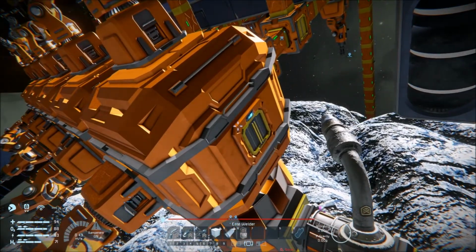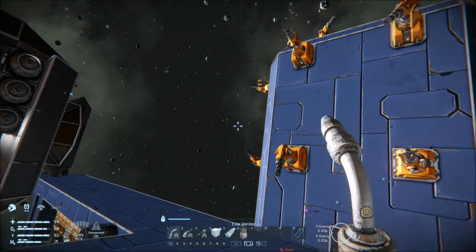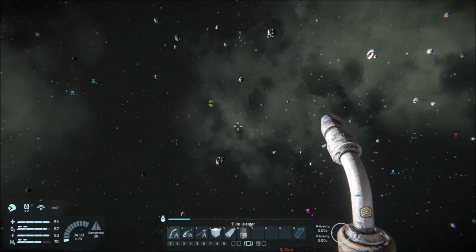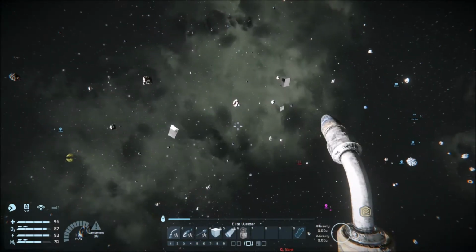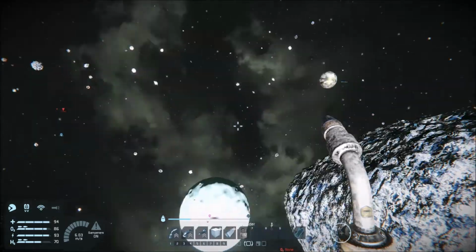Let's get over here and see what's out there real quick in that debris. Scrap metal I'm not too worried about, but if there's uranium, missiles, or anything like that, we're gonna... Another swarm coming in.